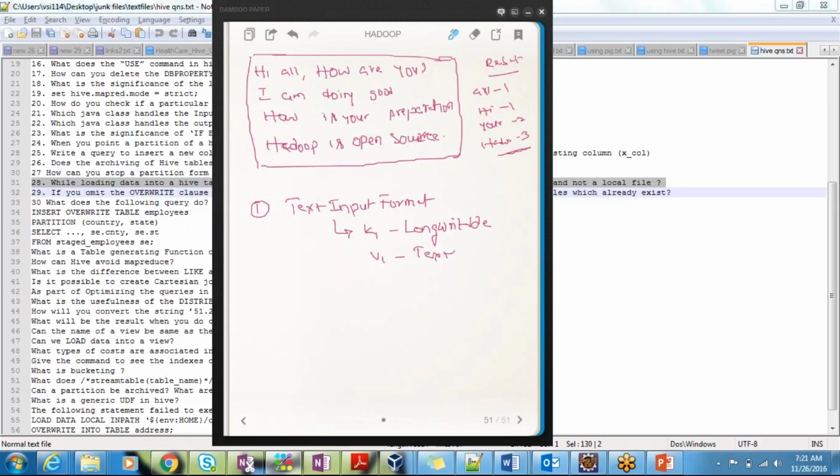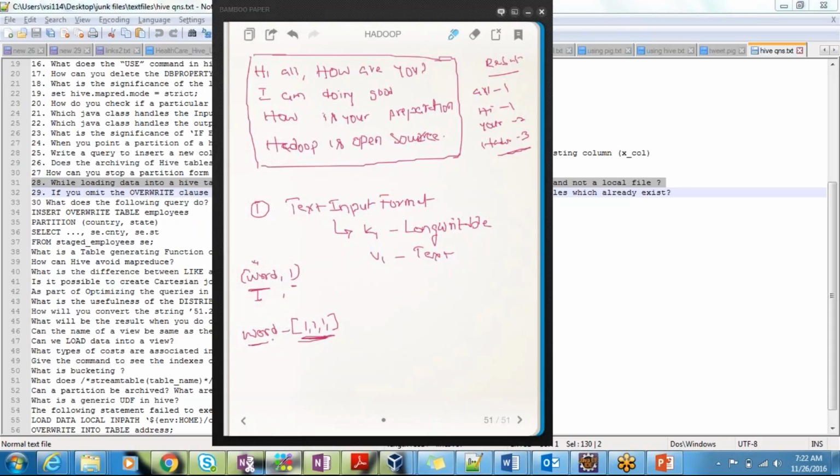Now I want to take a word count. What will be my logic? The logic will be word comma number. The final output should come in such a way that it is word comma one value. So my mapper gives it like this, my reducer will take it like this and sum the values up. My reducer will always expect a word and a collection of values. This is a key, and this is a value.